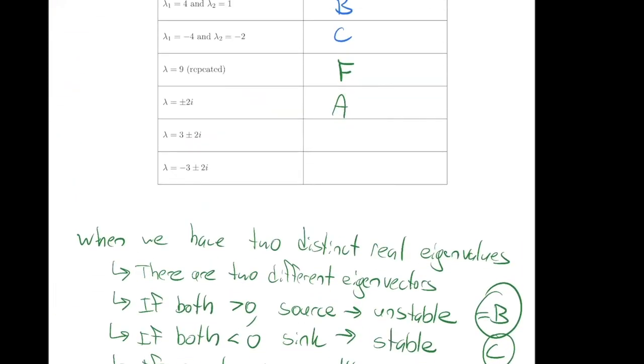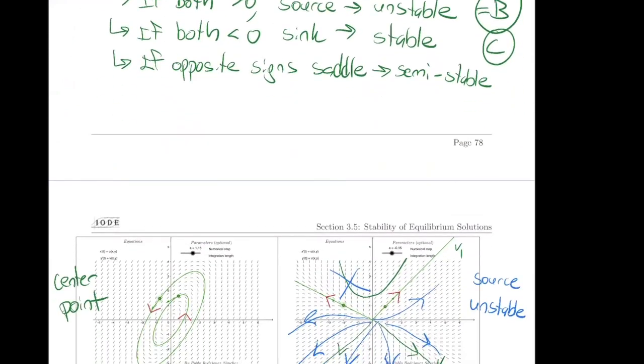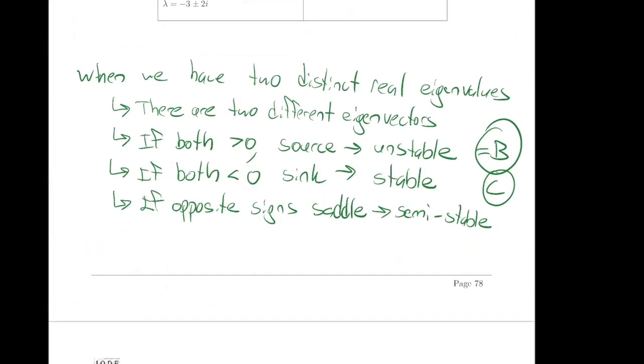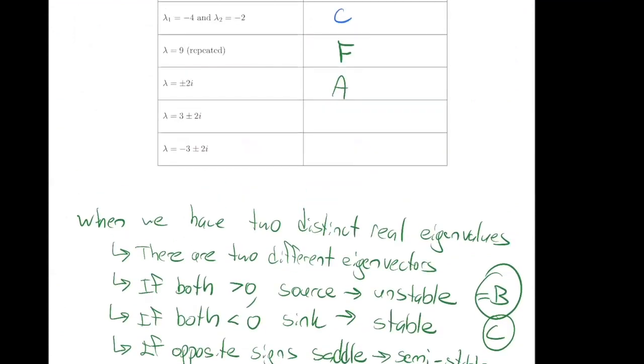I'm looking at these two cases. D would probably be both negative since they're pointing into the origin. Yeah, so D is going in. Which of these cases do you think makes more sense for it to match up with? That bottom one, yeah, because of this negative. When we have complex roots, it's the sign of the real part that's going to tell me whether it goes in or out. So when we have complex roots with a non-zero real part, we get spirals.